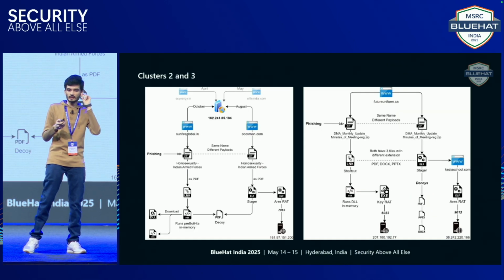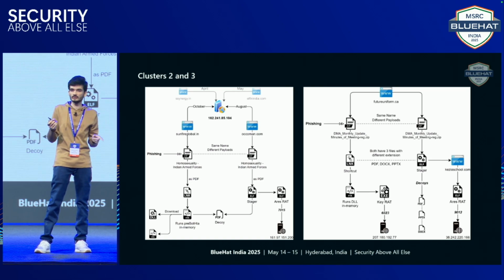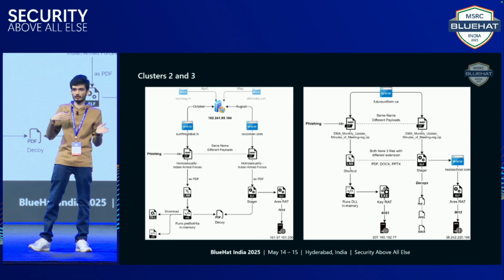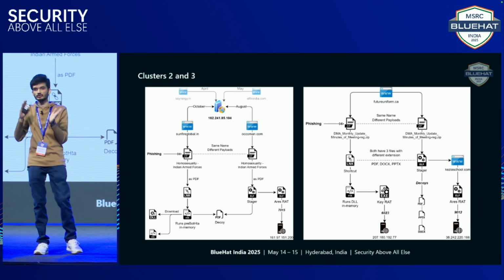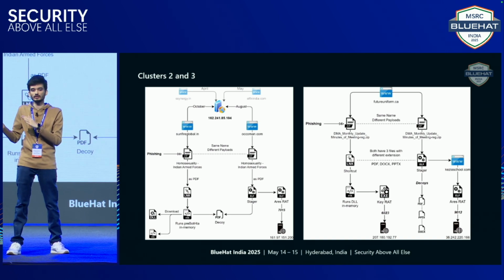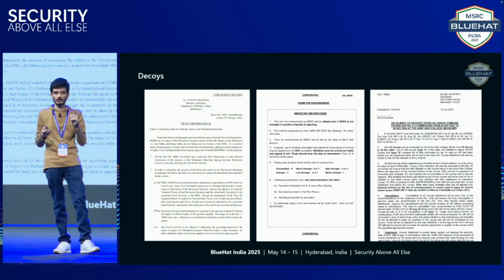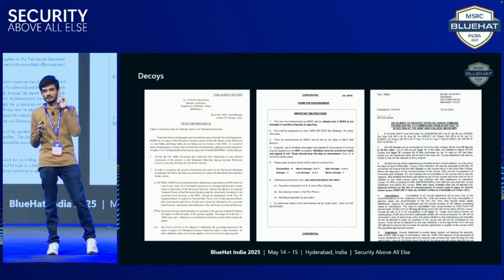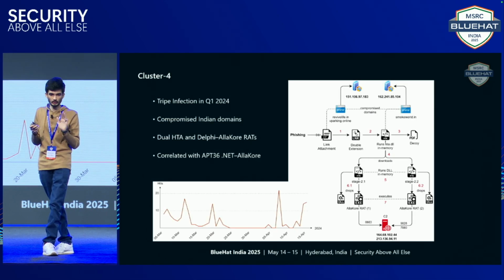These are some of the next clusters, which are almost the same as the first cluster. The only change is that, targeting the Windows-based platforms, it has used different payloads, for example Action RAT and Key RAT, which are completely new. But on the right hand side, if you see, it is again targeting Linux-based platforms using the same Iris RAT. These are some of the decoys, confirming that it is targeting specifically the Department of Military Affairs, agencies such as NSRO, and again the Ministry of Defense in all three lures.